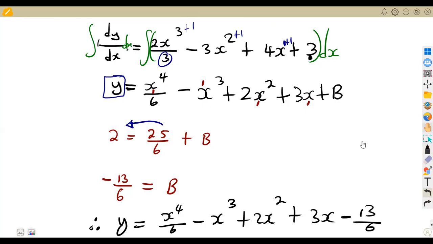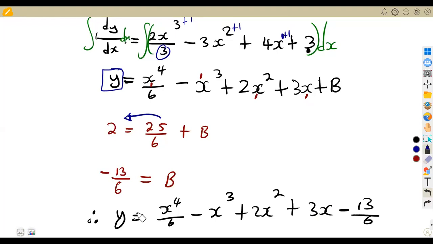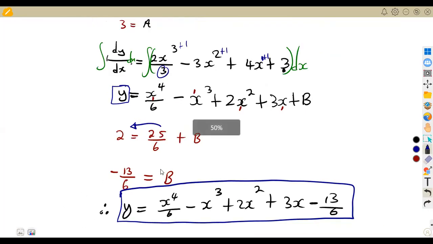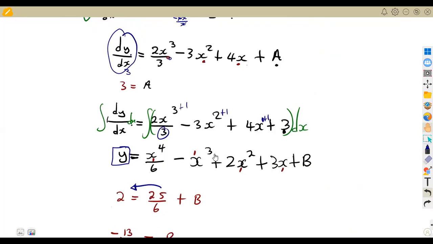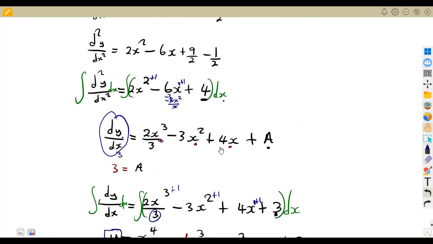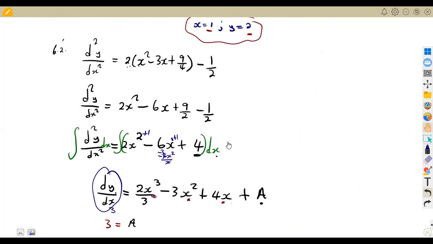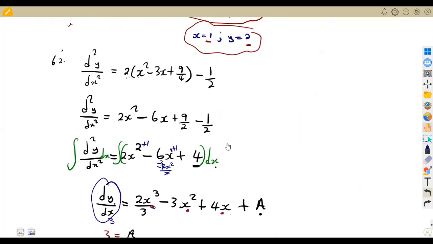So this is the particular solution that we are obtaining, y in terms of x. So they can ask this question as express y in terms of x. It is the same question as determine the particular solution. You determine the values of the constants. This time you are supposed to calculate your constants, whereas if it is a general solution, you leave your answer in terms of constants. You do not determine the numerical values. You just leave your answer with the constants in this case.